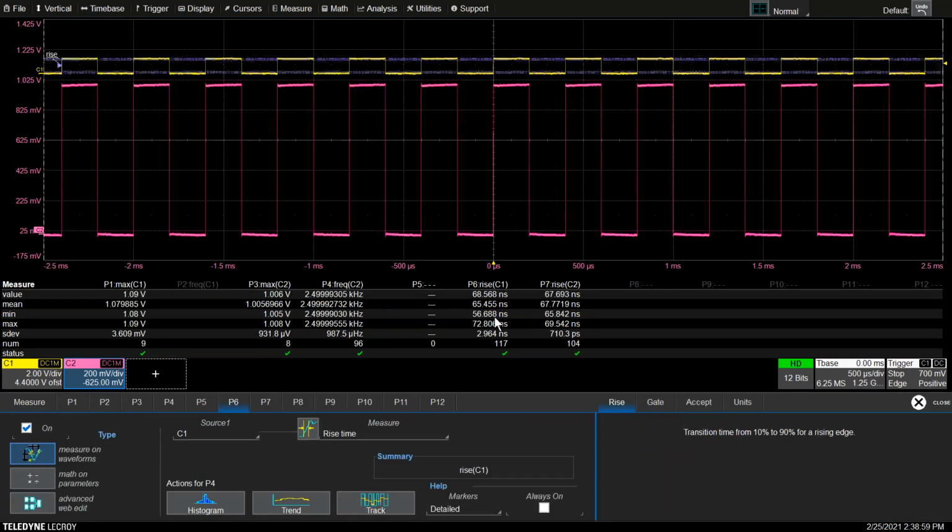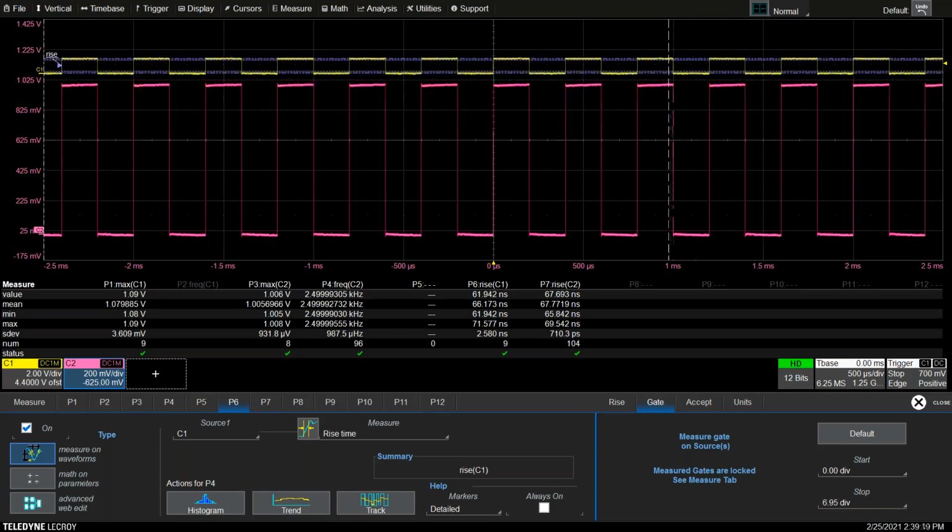Like a rise time measurement, you can define which rise time. Don't forget the gates right here, this is where you go to define the gates. You'll see, at least on the Teledyne LeCroy, you grab your gating parameters right here, and then you set the gates as you wish. You can see now that we're down to 2 rise time measurements again.